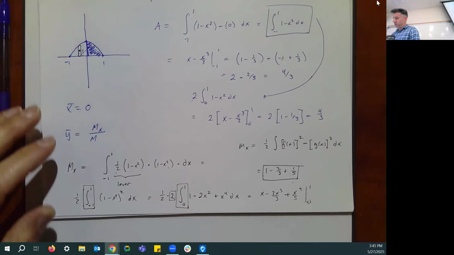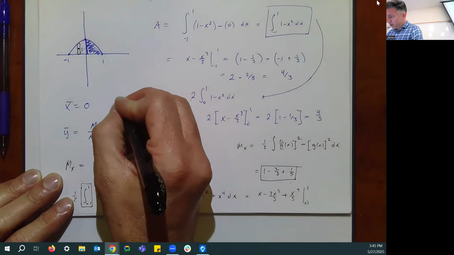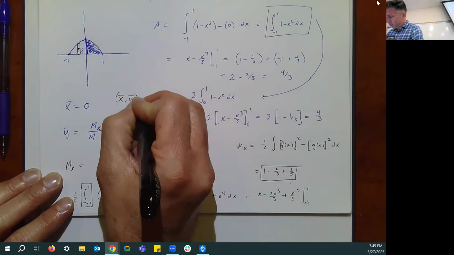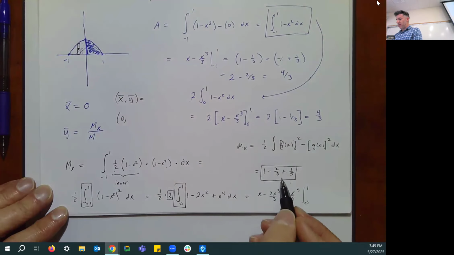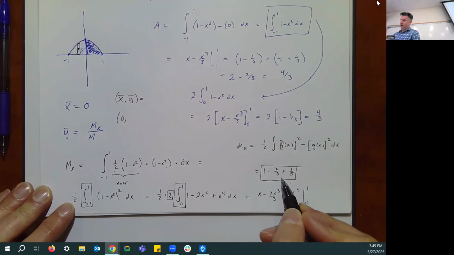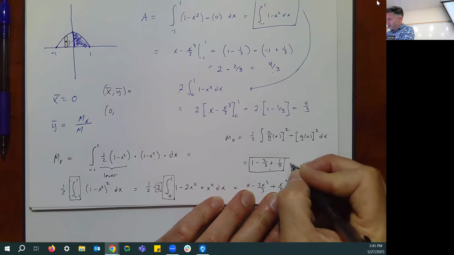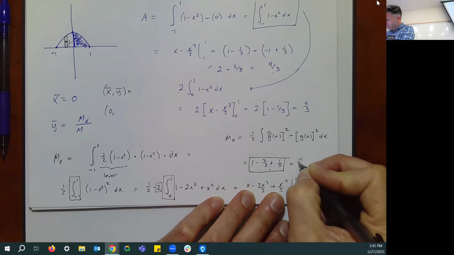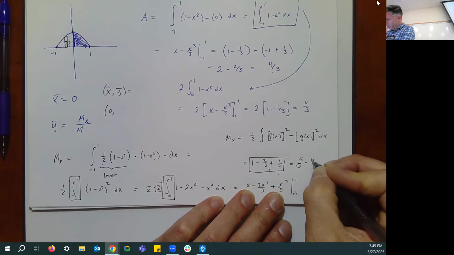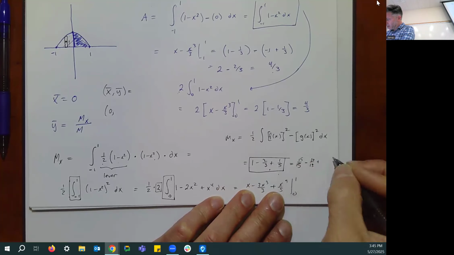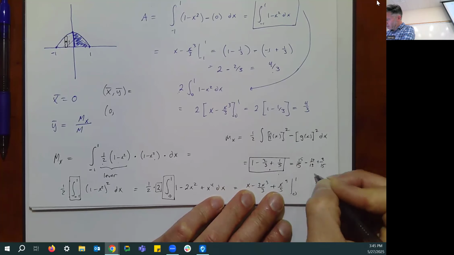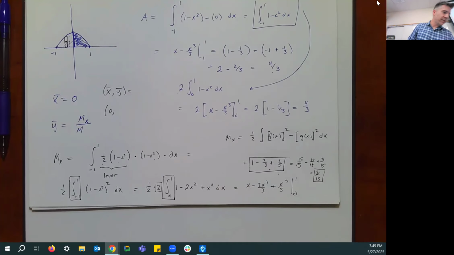So my center of mass should be x bar comma y bar, which is going to be 0 comma this number, which I know I just went on a long rant about not simplifying it, but now I'm going to simplify it because I have to divide it by that. So that's going to be 15 over 5. 15 over what, James? 15 over 15 minus 10 over 15 plus 3 over 15, which ends up being 8 over 15, which hopefully is correct. It's always good to check your work along the way if you can.